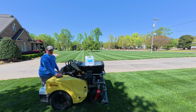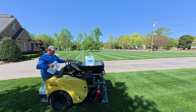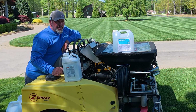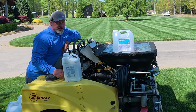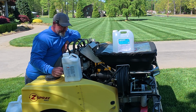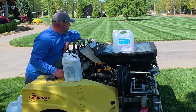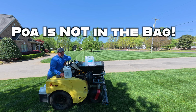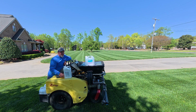But for the first 2 applications of the season, I will be running a PGR, plant growth regulator. I want to hold back a little bit of the spring flush. I want to take that energy, put it into the roots, tighten up the plant. If you're having problems with some Poa annua, this right here is suppressed seed heads. As you can see, I don't have a Poa annua issue. Got super thick Artemis here. I can go ahead and laugh and just tell you Poa annua is not in the bag of Artemis. So if you believe that, you're definitely a beginner. Don't care whose seed you use. If you don't have the right prep, you're going to have Poa annua. If you don't have good coverage, you're going to have Poa annua.